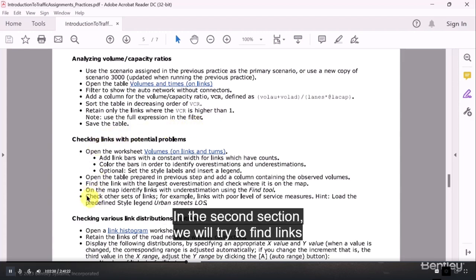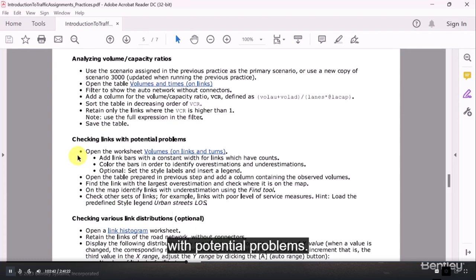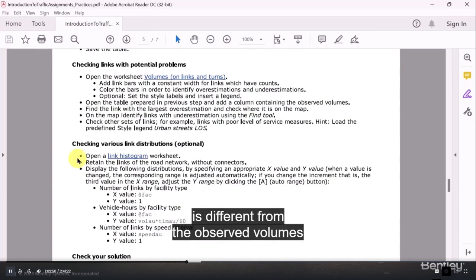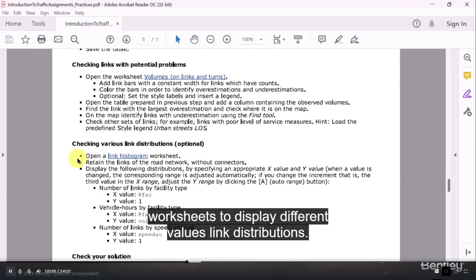In the second section, we will try to find links with potential problems, so links where the assignment result is different from the observed volumes. And eventually, we will use the link histogram worksheet to display various link distributions.